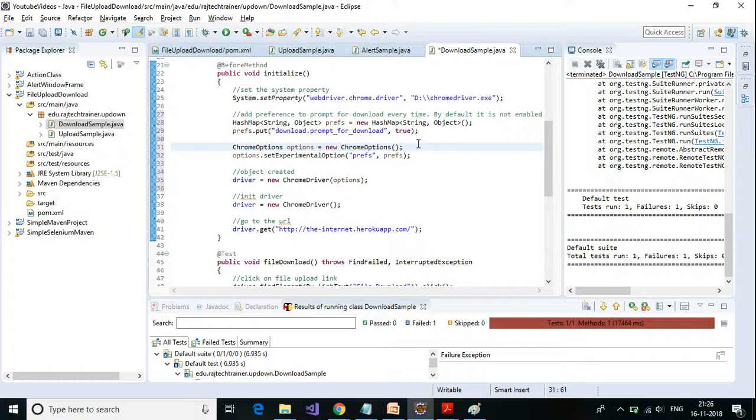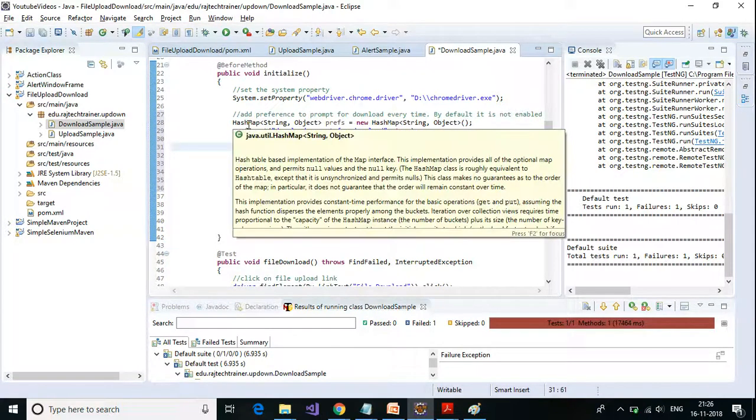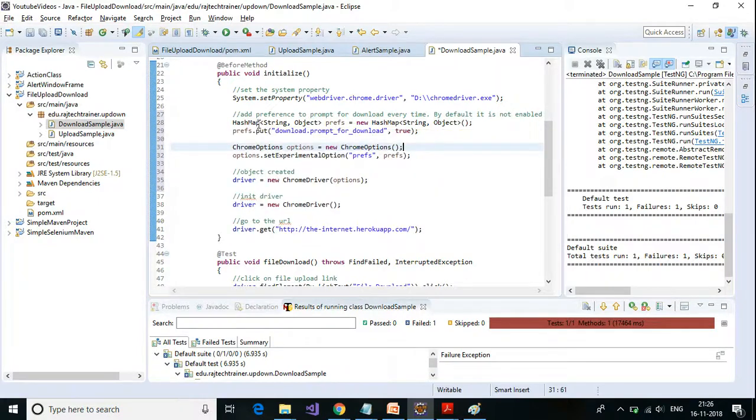As I told, before we open up the browser, we need to set some preferences wherein this prompt for download needs to be set to true. So we set it by creating a hash map. Inside that hash map, we will add this preference called download.prompt_for_download and set that to true. That means every time it should ask me where to save the file.